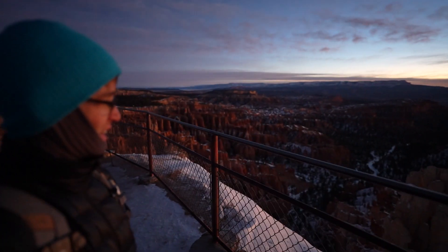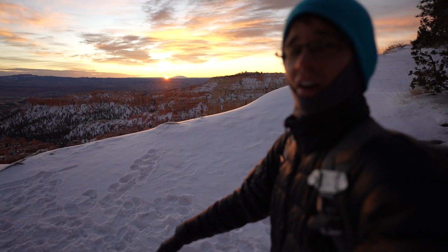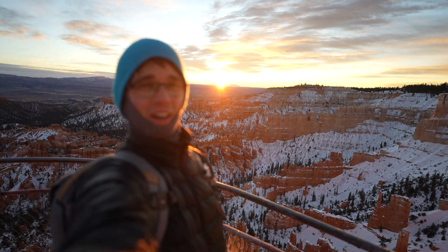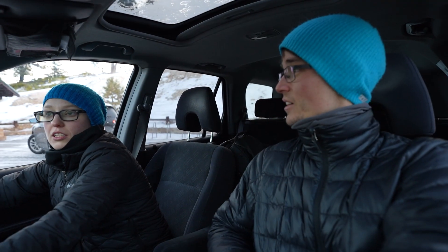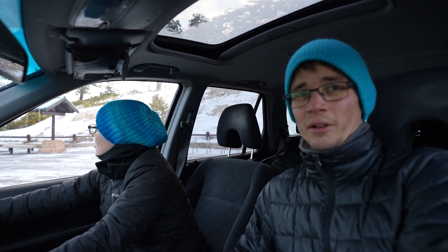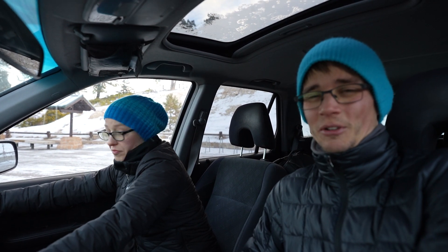Good morning everybody — we got here barely in time. The sun is just starting to show some color. We are done at sunrise — it's gorgeous. I think we've got some great pictures. We're going to head back to the hotel, regroup, and probably hit the road. Hope you enjoyed the video. We'll include pictures — I'm going to be stuck editing 2,000 pictures. Hope you enjoyed the video, thanks for coming along, and we'll see you on the next adventure.